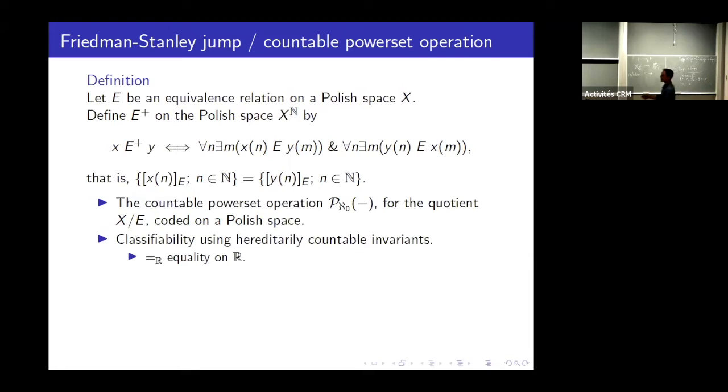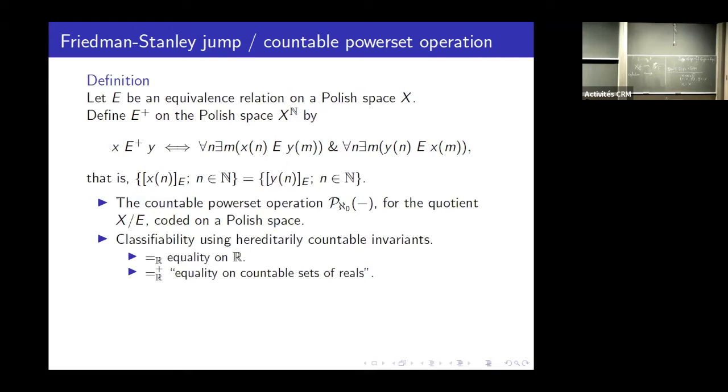Another point of view, and that's how I started and that's the title, is natural invariants to use for classification problems. So here's this hierarchy that comes from the Friedman-Stanley jumps. Let's start with the silly equivalence relation, just equality on the reals. So the quotient is just the reals. There's no quotient to do. It's just the equality relation. Apply the jump to that, and two sequences of reals are related if each real on the x appears on the y, and each real on the y appears on the x, meaning it's just two countable sets of reals and it's equality between them. But we allow identifying two sequences if they just enumerate the same set of reals.